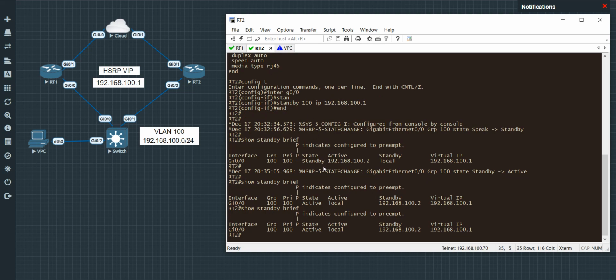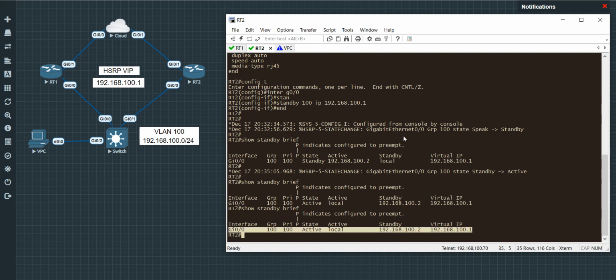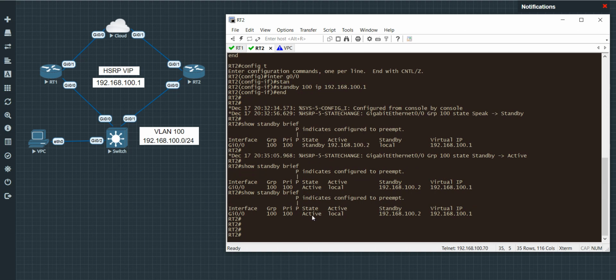And this is the expected behavior, because even though I configured preempt, it doesn't become the active member unless it has a higher priority. So in this case, because the priority is 100 for both, the router will just ignore it. It'll say, okay, well, they're both 100, so I don't have a reason to preempt it.